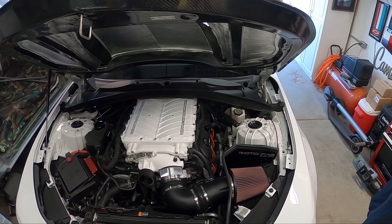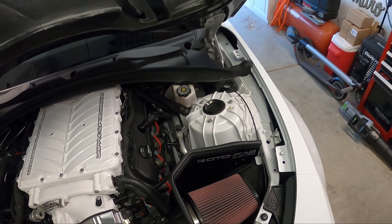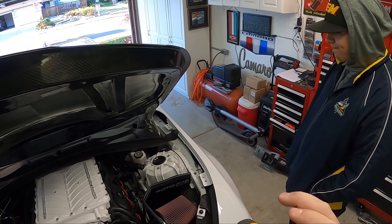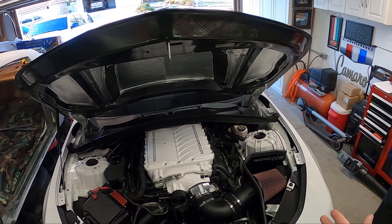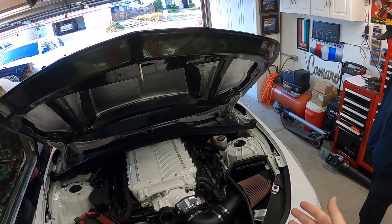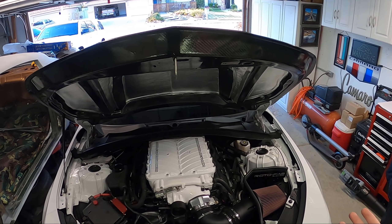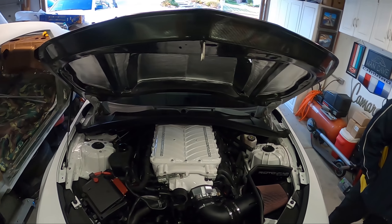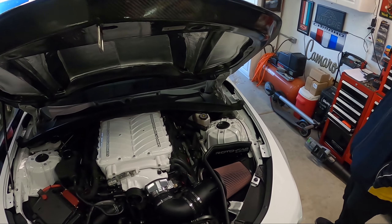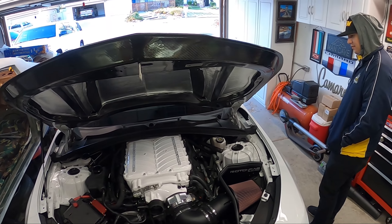We're firing on all cylinders currently. We'll keep a close eye on it. There you go — MSD wires. It made it red. People like to claim these things add horsepower, but I don't believe that claim whatsoever. You'll get clean spark and everything will run. Supposedly these are better than OEM — we'll find out. We'd love to hear in the comments below what you guys are running. Maple ran his first nine-second pass with one of these — it was black though. Thanks Maple! MSD installed — likes, comments, shares appreciated. Until next time, see you on the road.